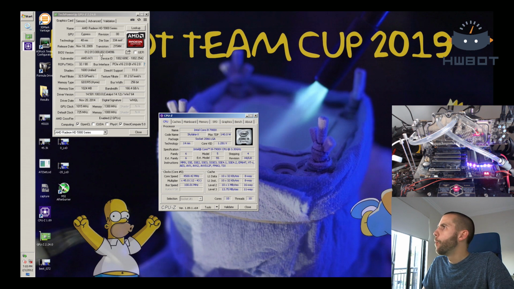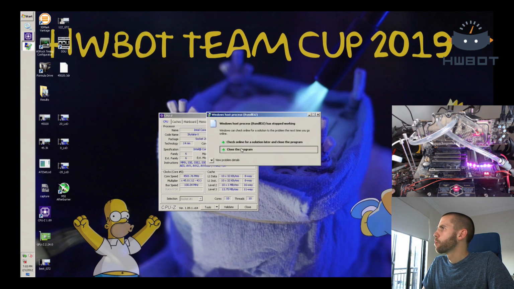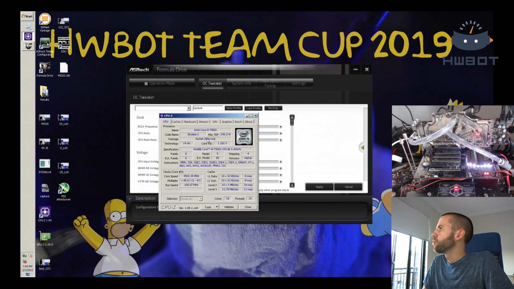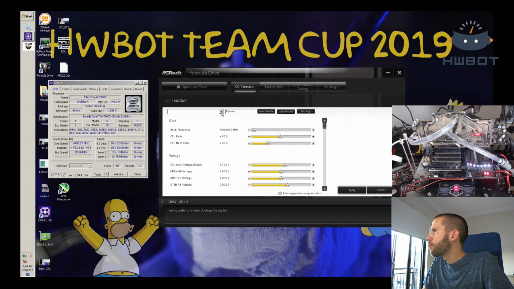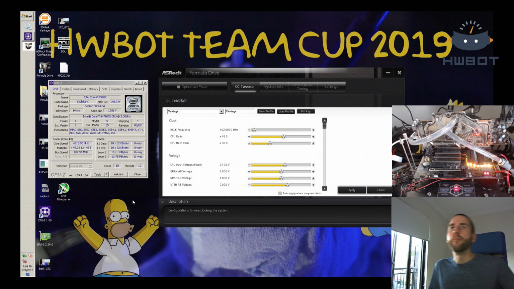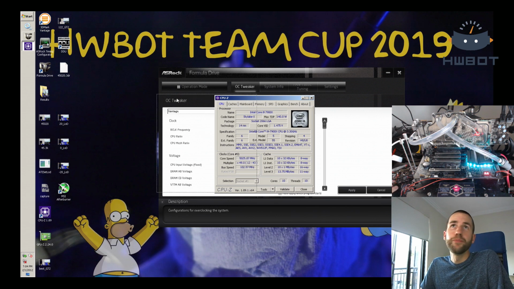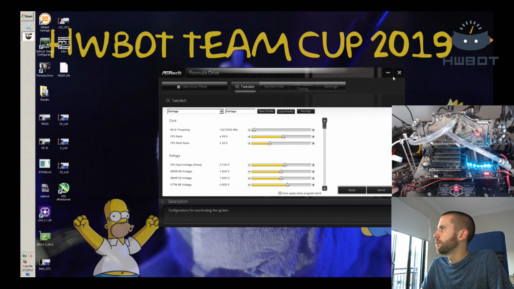So 10 and 10. Sometimes CPU-Z doesn't pick up the clock change, and sometimes it doesn't get applied because this is Skylake X. So here we go, 49 multiplier is what we want.